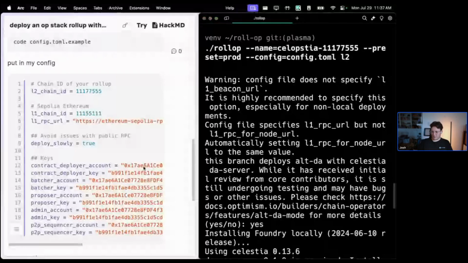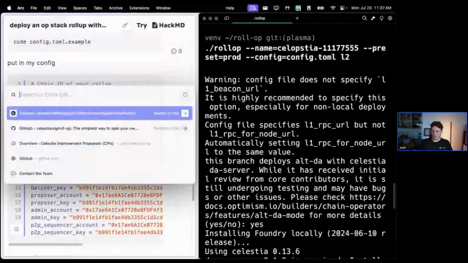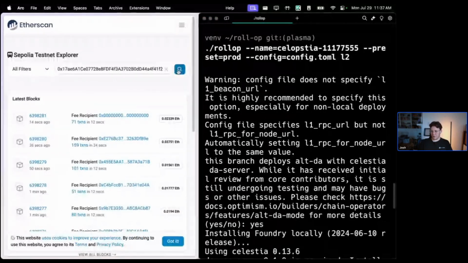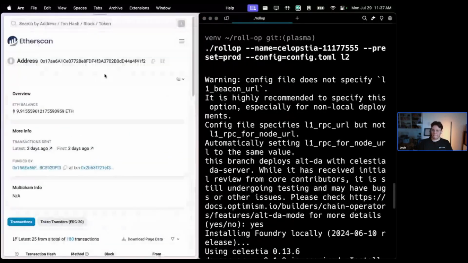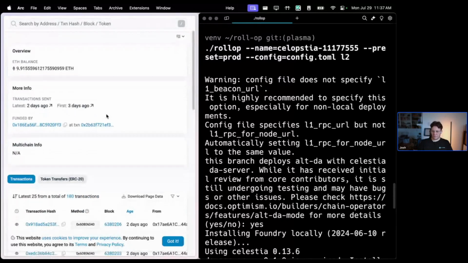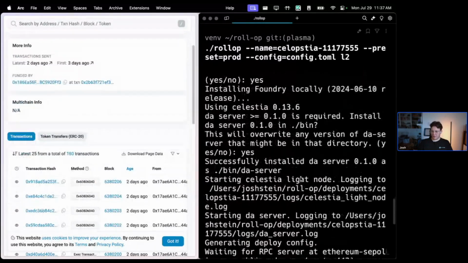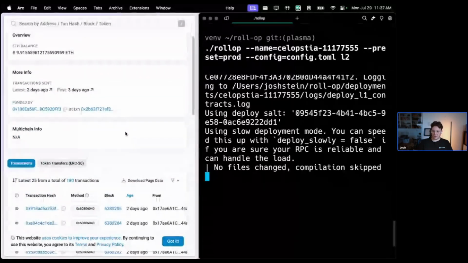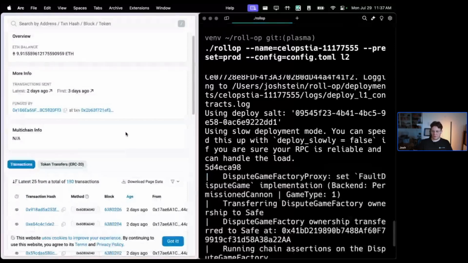To see if there's actually something going on the Ethereum side, we can go over to Etherscan. We can check out that account, and there's nothing deployed yet. But in a second here, we should start to see the contracts for the L2 being deployed.